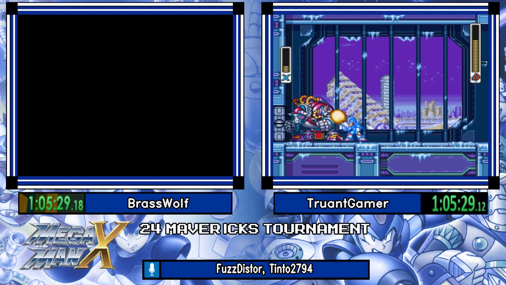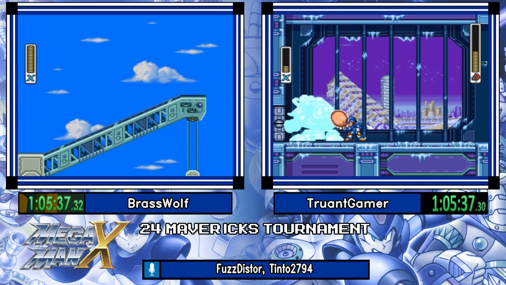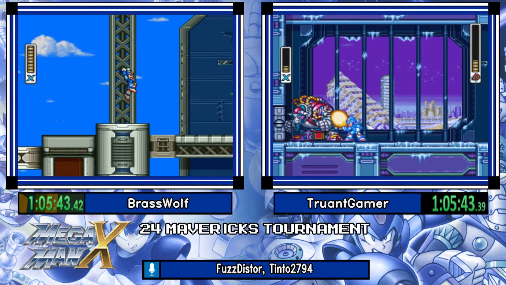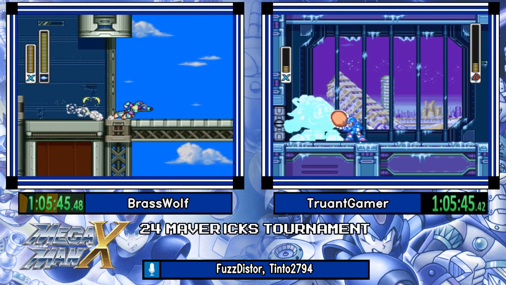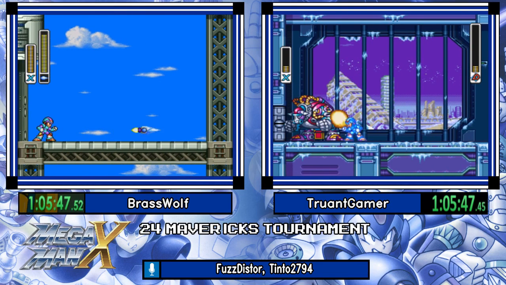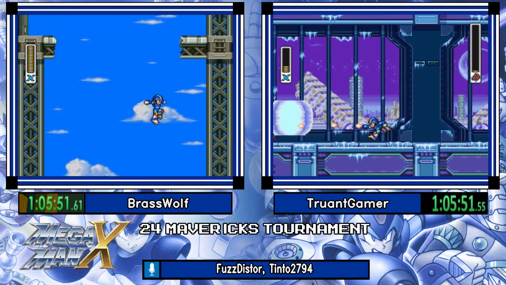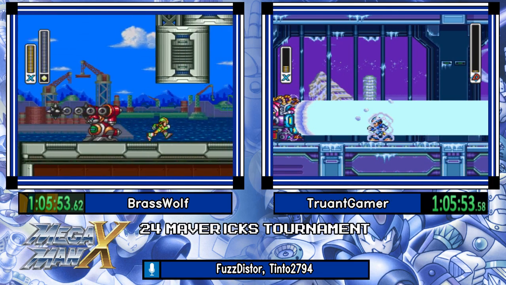Actually, I'm wrong. Zero does not blow up. He just vanishes. Now that I think about it, yeah, I remember. Yeah, he doesn't blow up. He just vanishes. Well, I mean, he blows up, but he doesn't die blowing up. He just kills Bio's mech that way, blowing up.